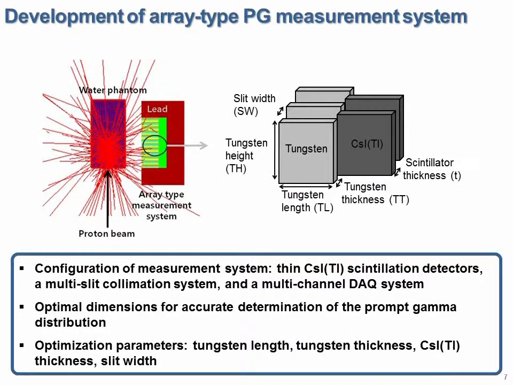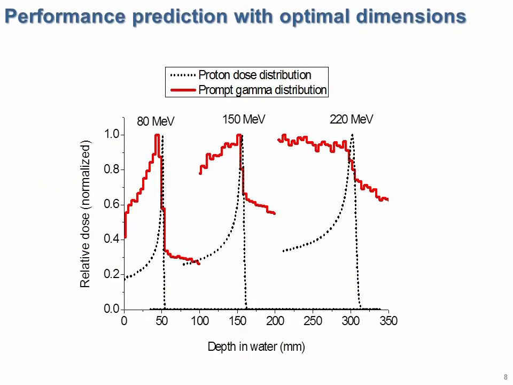For clinical use, we are developing an array type measurement system. We designed the measurement system based on Monte Carlo simulation using MCNP and GEANT4 codes. Because we can simulate the behavior of radiation by Monte Carlo simulation, we can accurately estimate the performance of the designed system before actually building the system. We performed Monte Carlo simulation for performance estimation. With the Monte Carlo simulation, we confirmed that the beam range could be determined by the designed system.